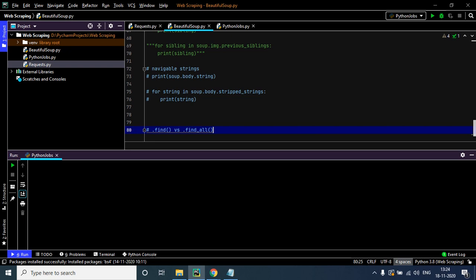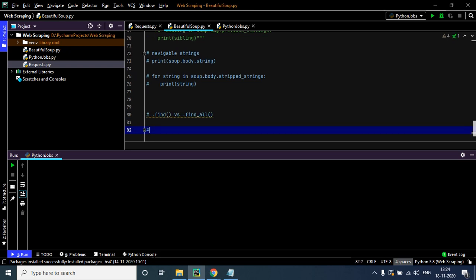However, if you know that the document contains only one tag, or if you want to search only one instance of a given tag, in that case you can use the find method. Now this can be confusing. However, I'll explain these things with the help of examples and then it will be clear to you. So let us dive into the examples one by one. Let us discuss the findall method and then we will jump into the find method.